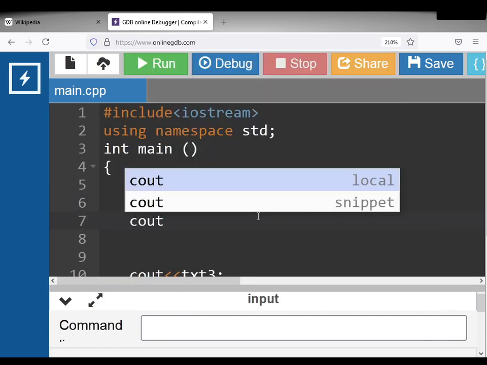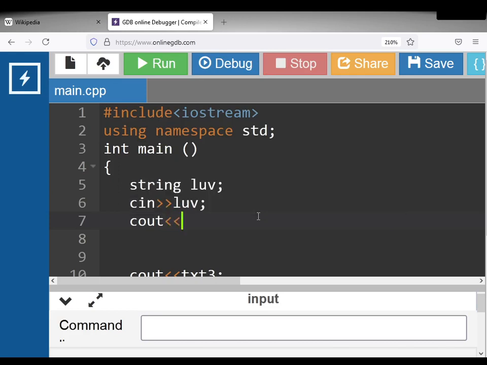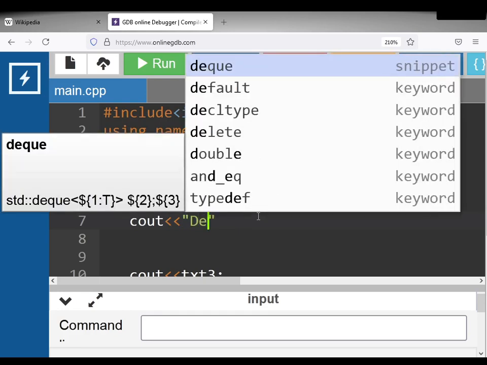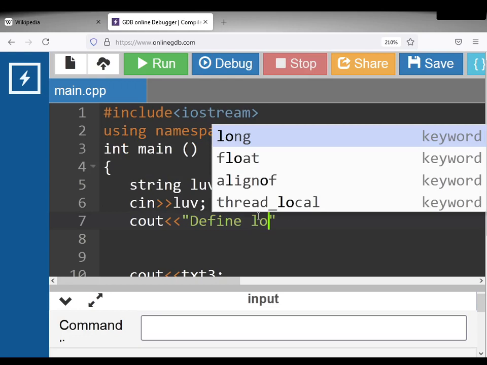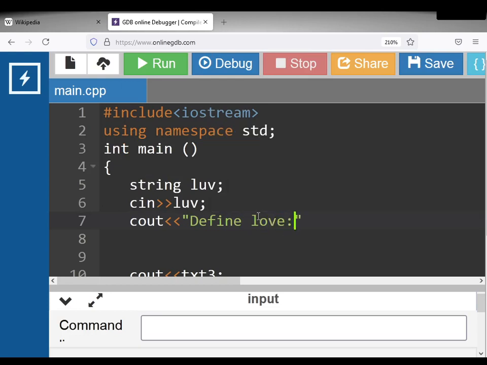First we have to create a what to do dialog. Let's say define love. In here we have that one. And don't forget it, we have to put it here before the cin. We have to adjust this one.